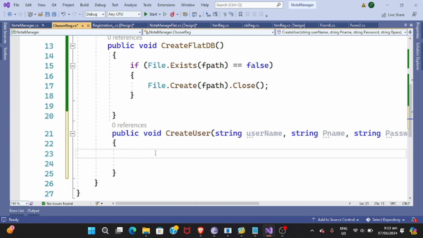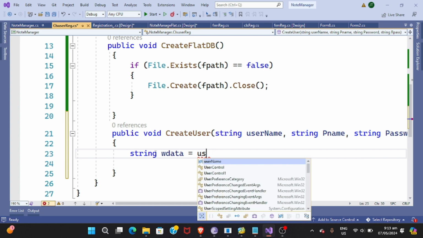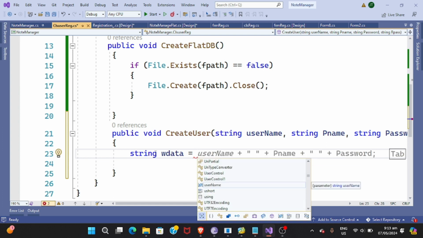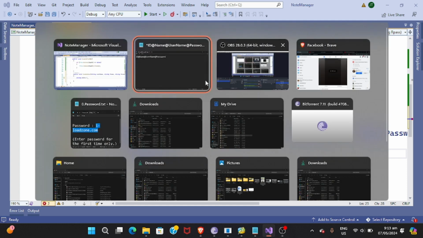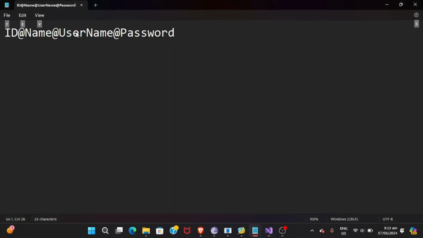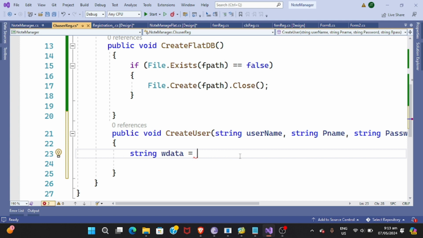So in order for us to concatenate those data, we'll be using a variable string wdata, to write data, which is username. Let's look at the actual structure that we want to do: name, username, and password, and take note of the ID. Later on, we'll be creating a way to get the ID of the last item to be inserted.